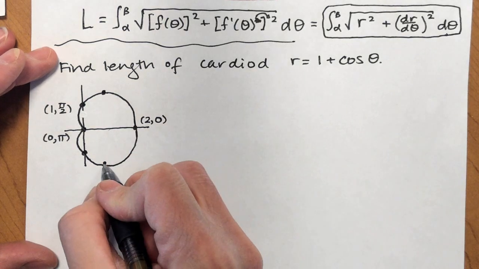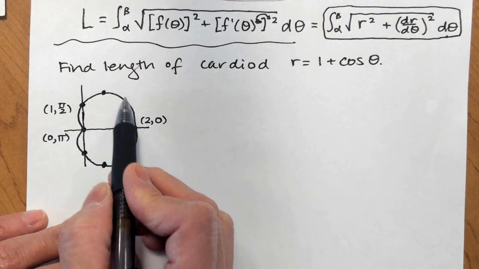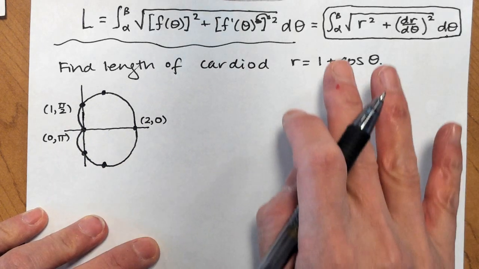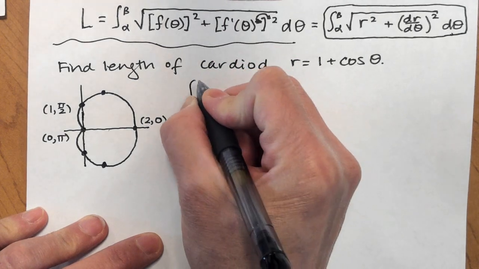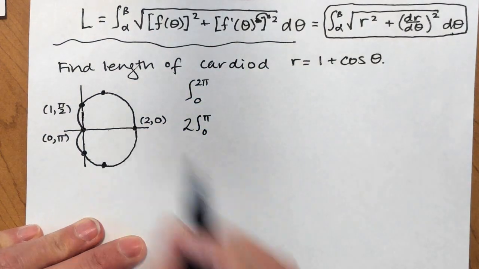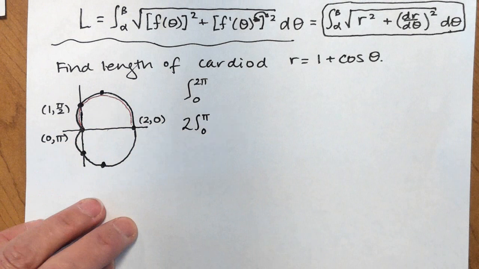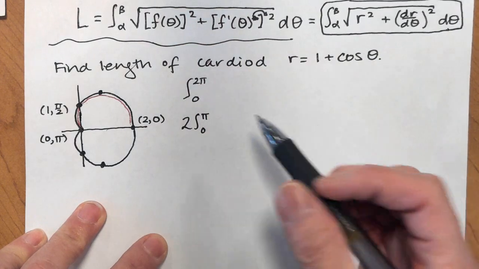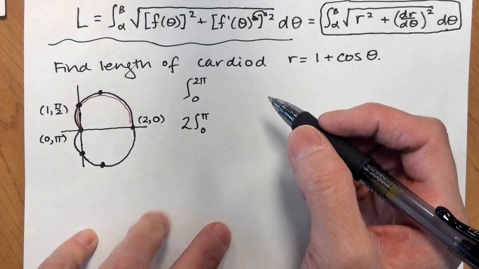And what's really important to pay attention to is the angles. As I drew the cardioid, we had to go all the way from 0 to 2 pi to draw the whole cardioid. I need to know that because that's going to help me set up my limits of integration. So there's several ways you could do this. You could do 0 to 2 pi. You could also do 2 times 0 to pi, because that would give you the first half. That would give me the curve up to this point, and then you multiply it by 2 because of symmetry to get the length of the entire cardioid. I don't think it's easier to plug in one set of limits over the other, so it really wouldn't matter in this particular problem.